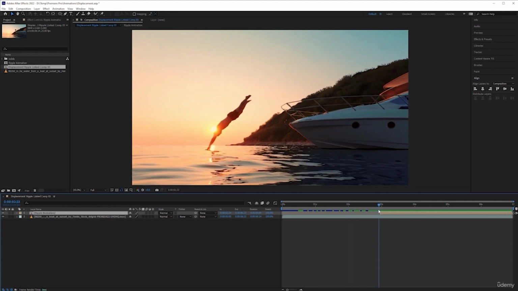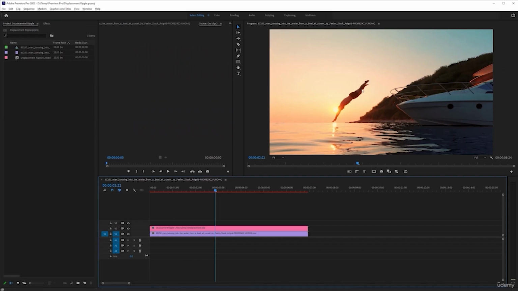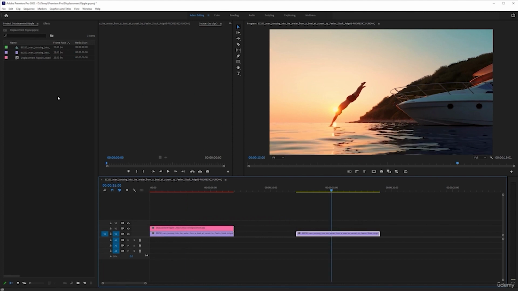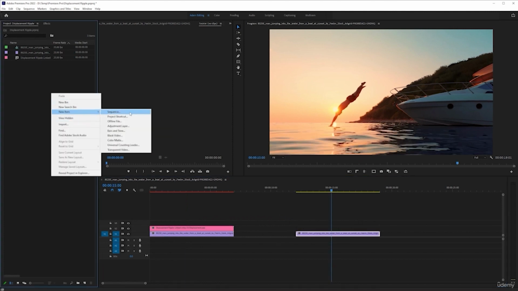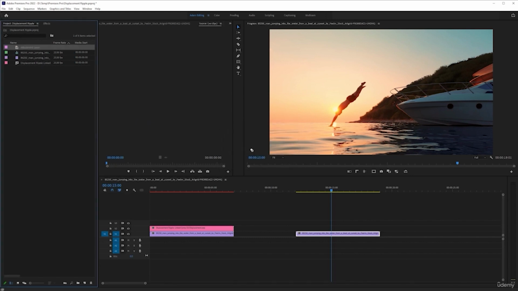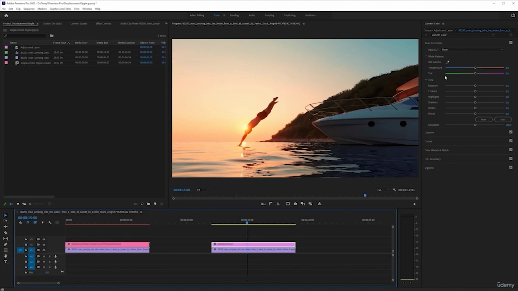Okay, and that's that. And then what we're going to do is create an adjustment layer. Do you remember what an adjustment layer is? Remember in Premiere Pro, to put it in context, if I just duplicate that out and create an adjustment layer, right click and adjustment layer, press OK, drag this adjustment layer on here. I remember what this does, just the full length, thank you very much. And the adjustment layer affects anything below it.